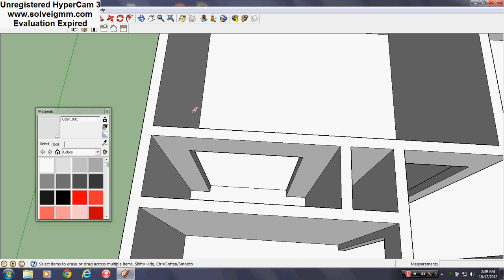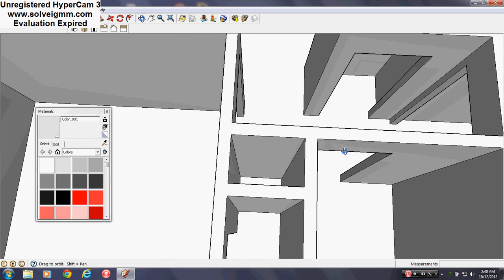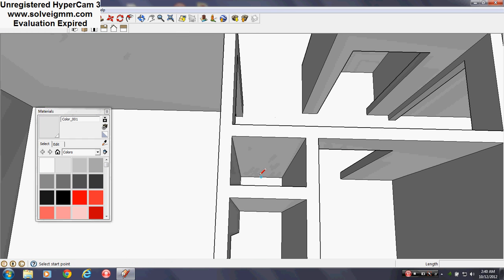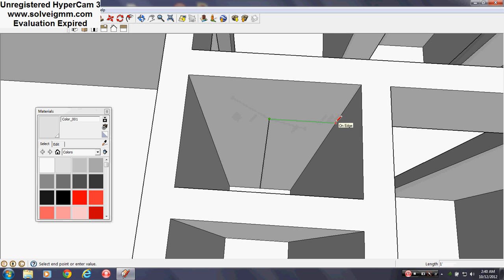Alright, so this closet. Now, linen closets are usually really small, tight spaces, so we'll just give it a little door.